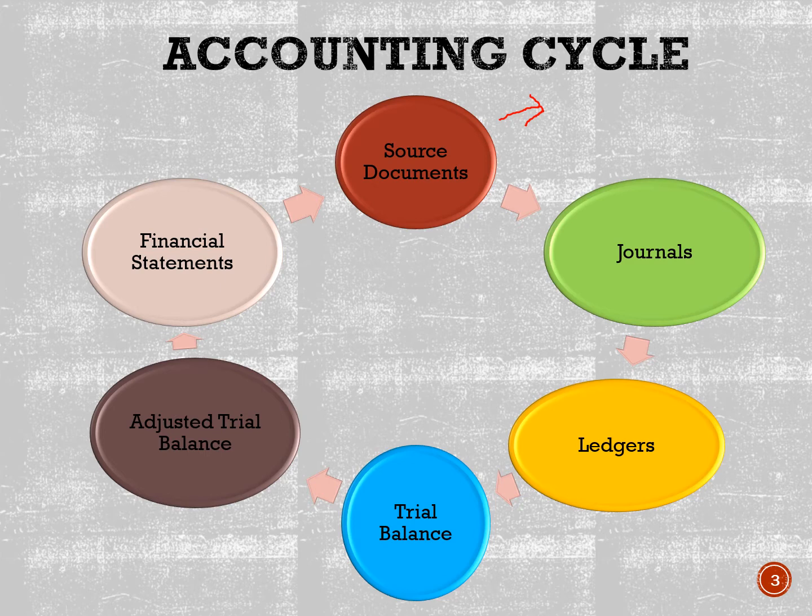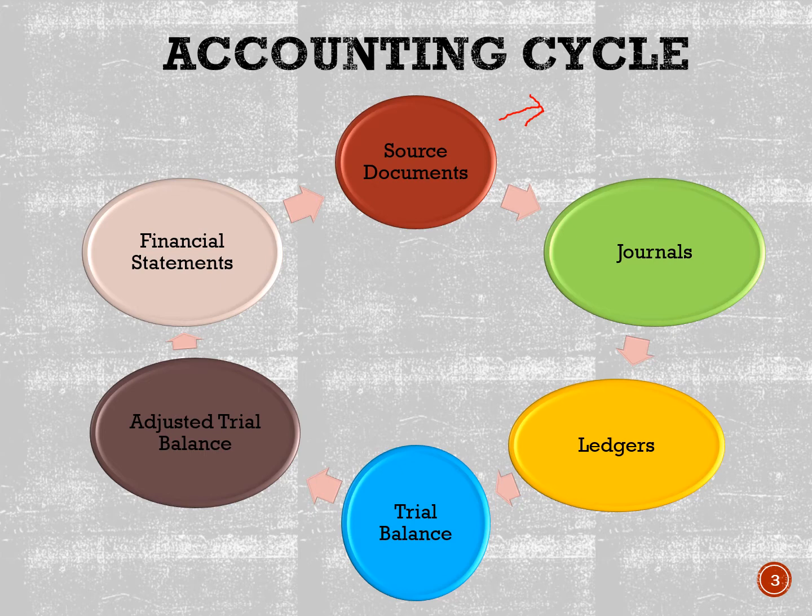But in the questions we did before, they will not show the source documents. In reality, we use the source document, but in the question, they just list the transaction. So the listed transactions, we consider as the source document in the given question. It means in the previous questions, they will give transactions, for example, Mr. Ali invests 300,000 into the business by cash. That shows the transaction that took place. Since this is not reality, we just do it for education purposes, so we will use the question as the source of documents. But in reality, we will use invoices, receipts, and debit notes. Okay, everything we will cover in this topic.